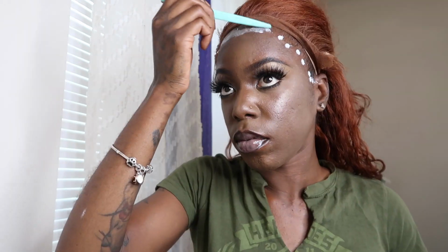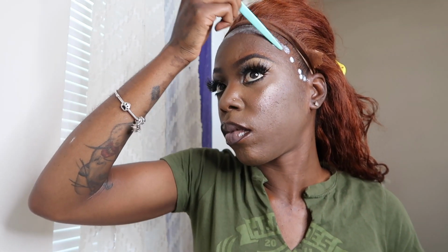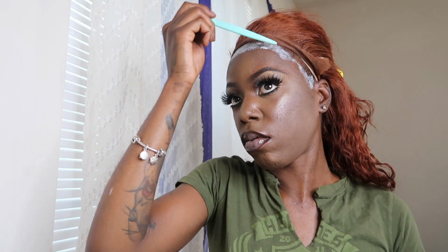Ended up using Kiss glue because that is really the only glue that I had. This thing is going so fast, but I forgot that I sped up everything. But yeah, I ended up using the Kiss glue, and I used 3 layers of that, and I let it dry clear before I went ahead and started to press the wig in for the melt.